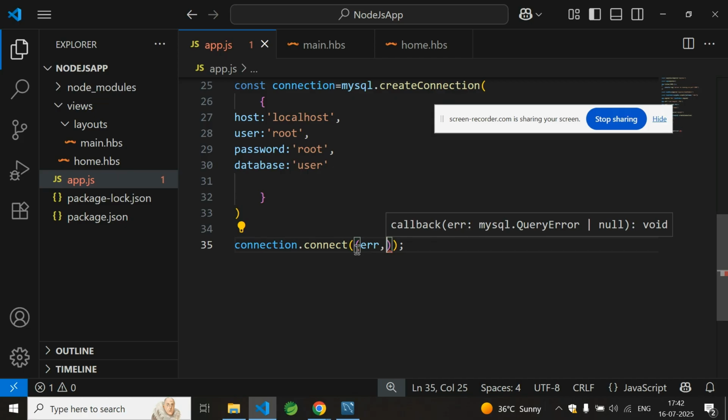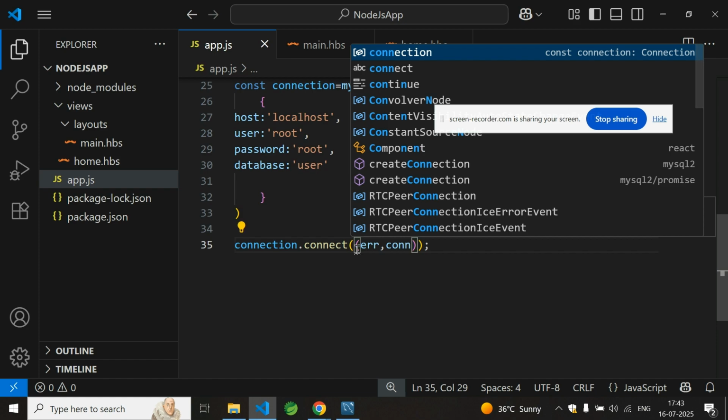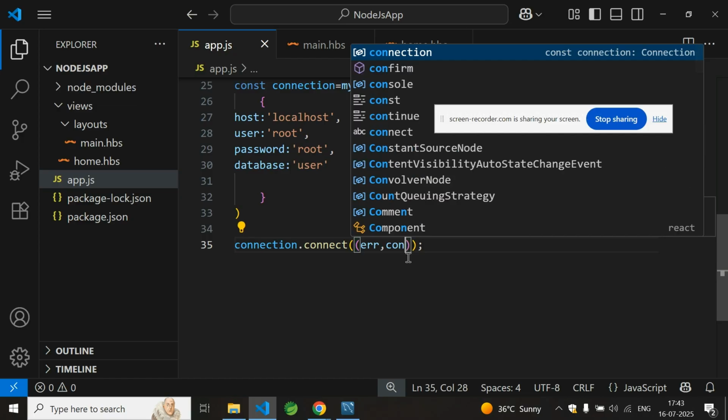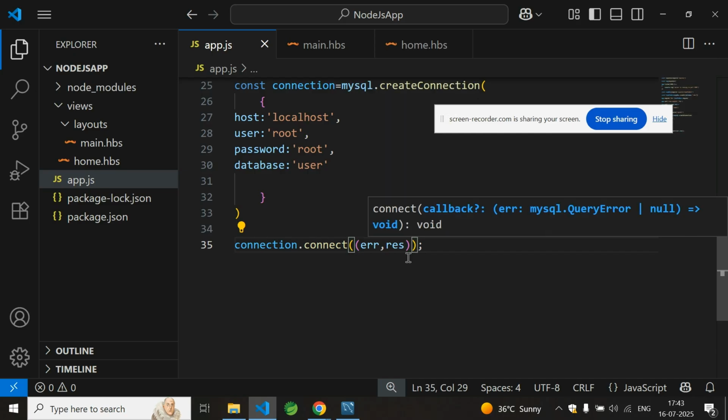To check your database connectivity, use the connect method. It takes two parameters: one is error and the other is response.